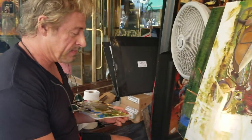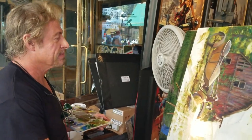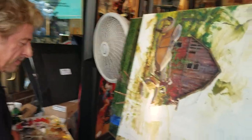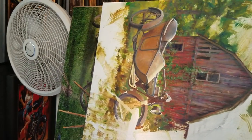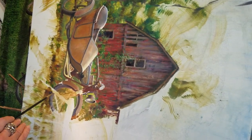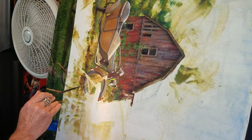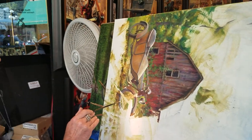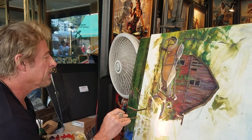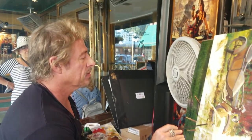It's fabulous — especially since, forget his pedigree, which alone is a big deal, but the fact that he is a fine artist himself. So what David's doing now is taking the photograph and doing a painting, which is absolutely amazing. And I assume that in the next few weeks this will be finished, and some lucky person will be able to buy prints of it. Yeah, this will be ready for Milwaukee — that's Harley's 115th anniversary in a few weeks.